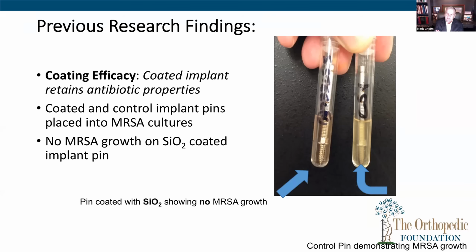So then we did more tests, and we coated some implants, and this just basically shows these pins. It's interesting, pins are round, and then they have a helical portion that drills into the bone. So it's somewhat of a complex structure. And we could see the ones that were coated with the nanoparticles did not grow. It's perfectly clear. The ones that were not coated, you could see it grew. And that was our control pin. And again, this was methicillin resistant Staph aureus.